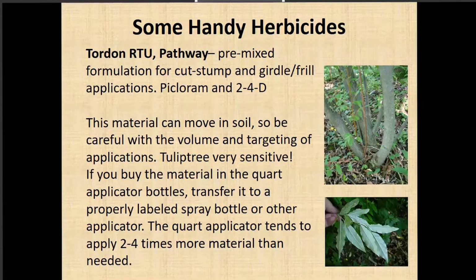I was killing some weedy old cottonwood. They were competing with a lot of other nicer trees on my property. And this one particular cottonwood was about 30 to 40 feet away from this really nice little tulip tree. I thought, well, I'm probably going to be okay. I'll go ahead and use my Tordon in my girdling cut. But sure enough, the next spring, the tulip tree was still alive, but its foliage was all twisted and contorted.